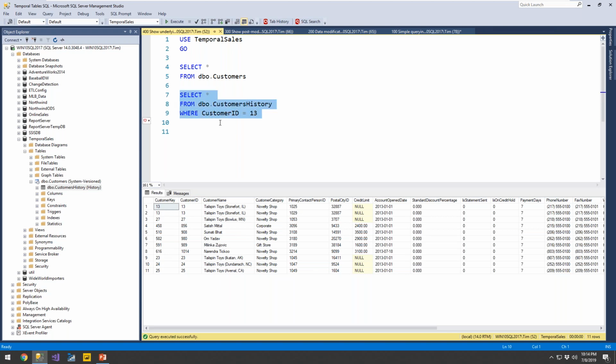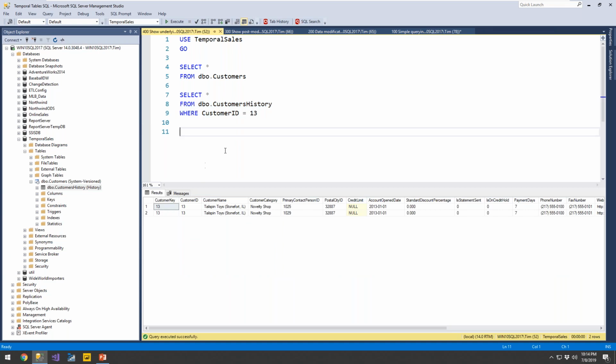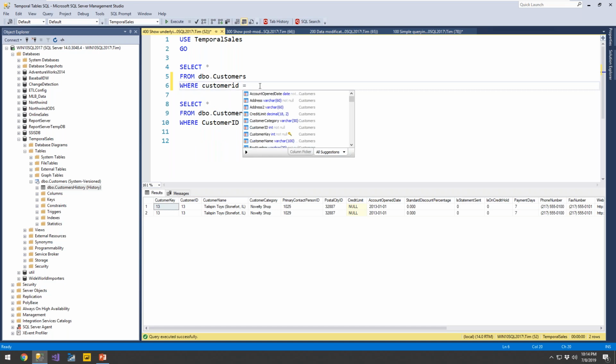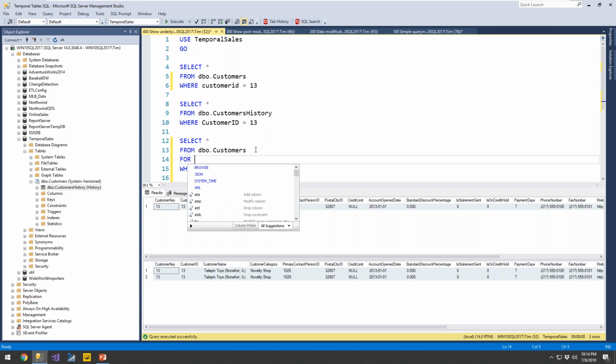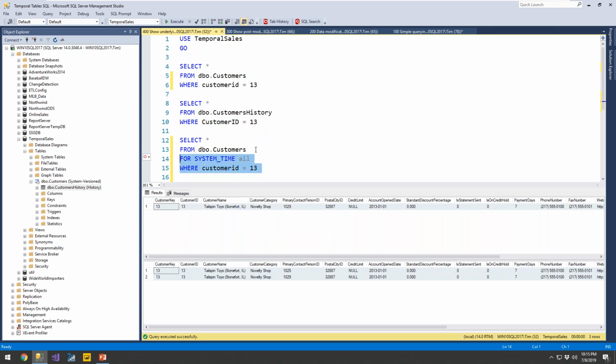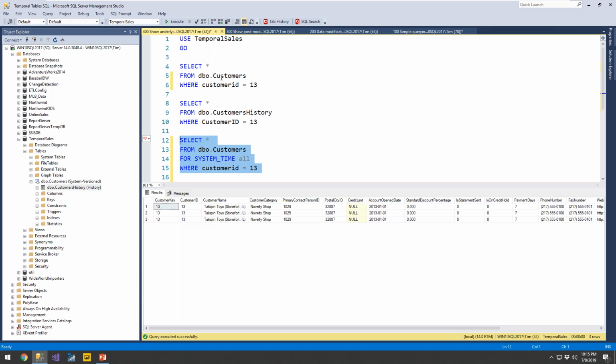And if I cut that down to just one specific customer ID, in this case, we're looking for customer ID 13, you can see the difference that we have there. So the upper query gives me whatever that record looks like right now. The lower query shows me all the history for that. And then finally, if I do for system time all, that last query will show me all 3 records, which is a concatenation or a union all of everything from customers for that customer ID, and then all the change history for that customer ID as well.